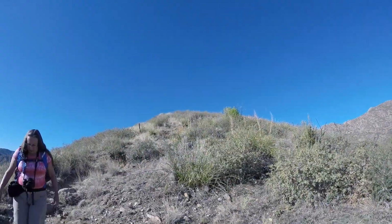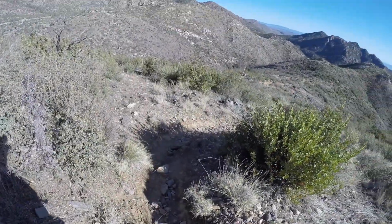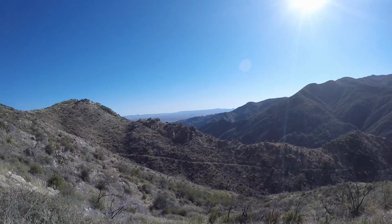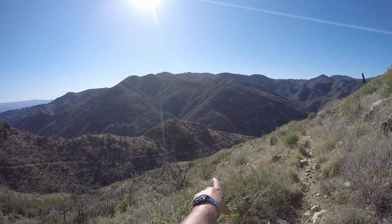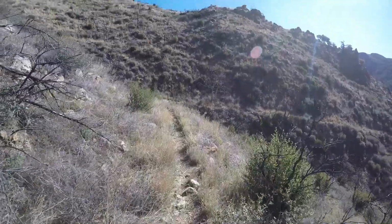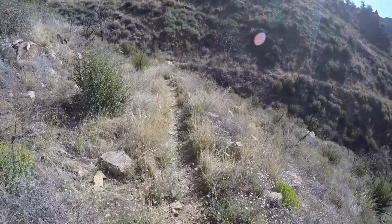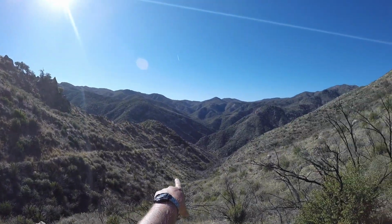It's going to be a heck of an uphill climb out of here, though, as you can see going up that hill right there. It's gradual. This isn't gradual, but it's casual. But anyway, now you can see that ridge I showed you at the beginning going down in there. And we should be switchbacking our way over to that. All right, we're coming up on our next switchback here. And we're going to start heading down that ridge. You can get a better view of it now because we're a lot closer. But there's the switchback and there's that ridge going all the way down in there.